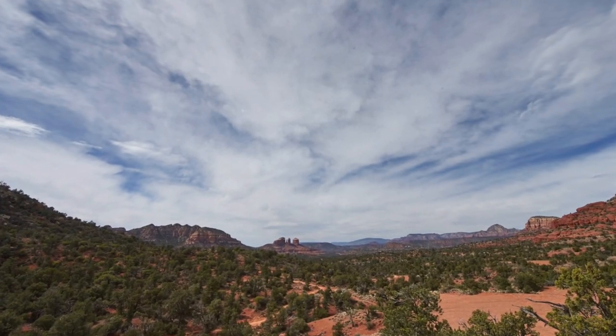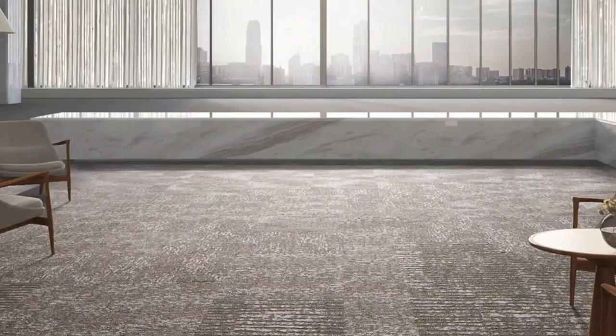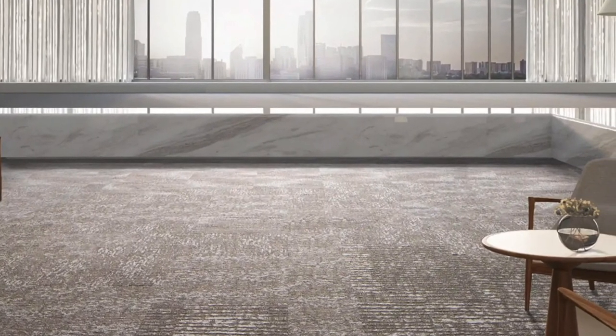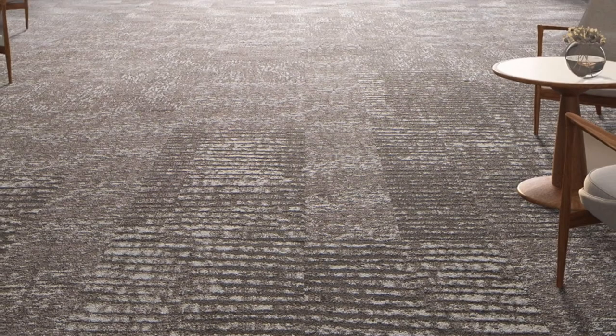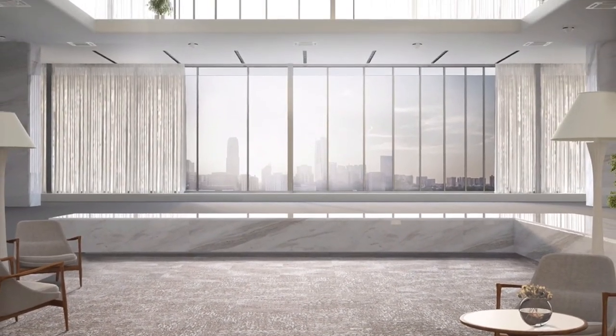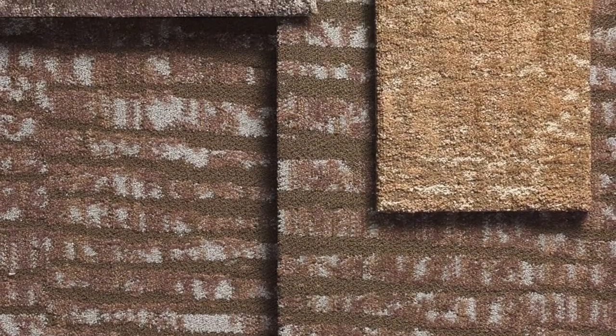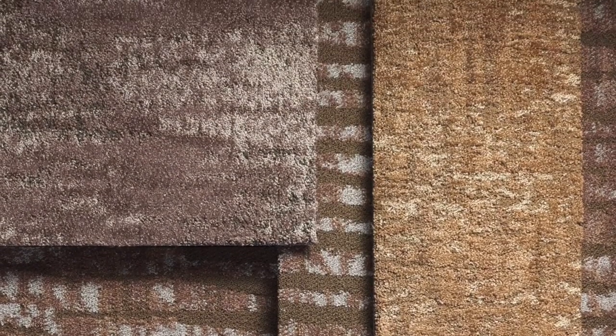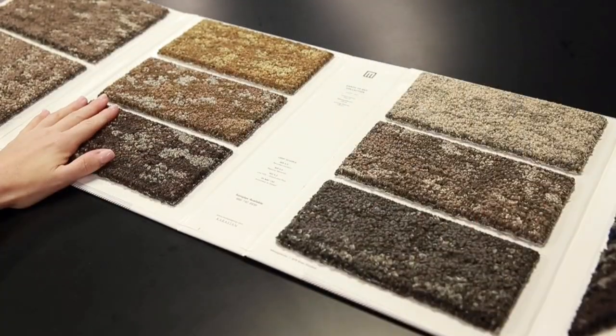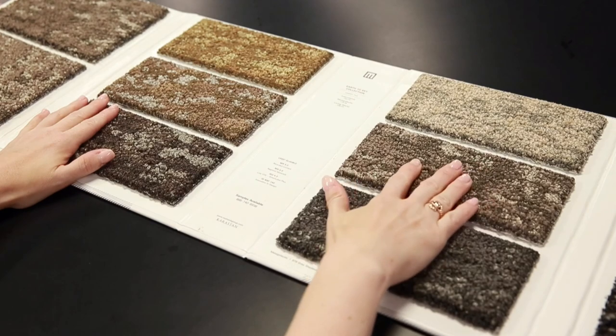Inspired by aerial photography of raw natural environments, our Earth to Sky collection of carpet tile enables you to create subtle landscapes of tonal and textural shifts. Impressionist patterns in 24x24 and 12x36 tiles explore chromatic palettes highlighted with lustrous metallic yarns. With the biophilic design of Earth to Sky, you can bring the depths of the earth and farthest reaches of the atmosphere to your inspired spaces.